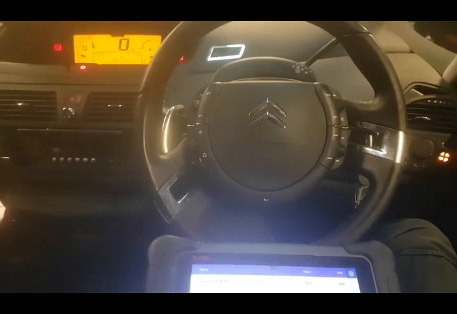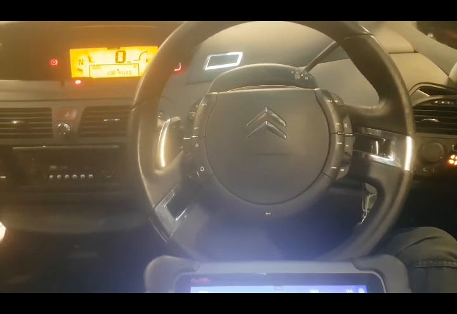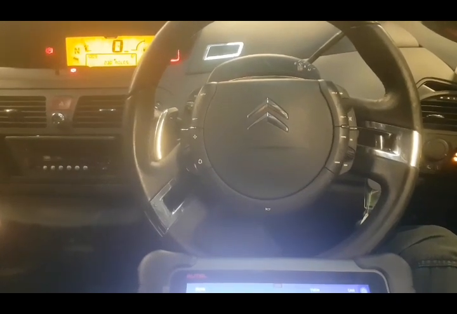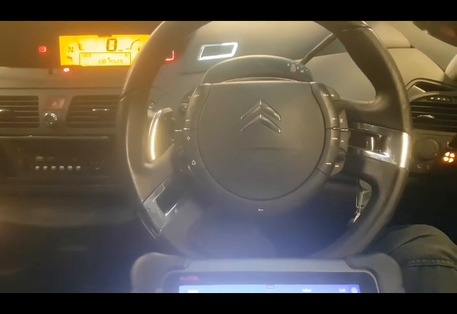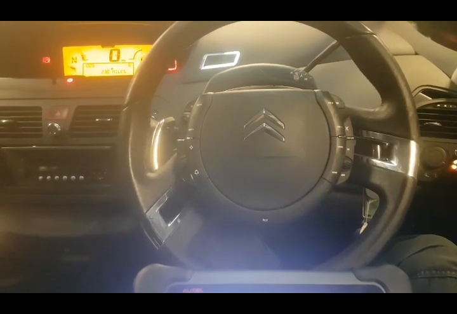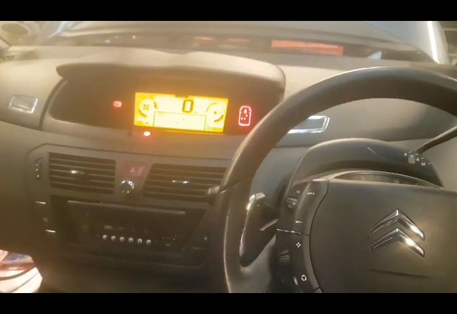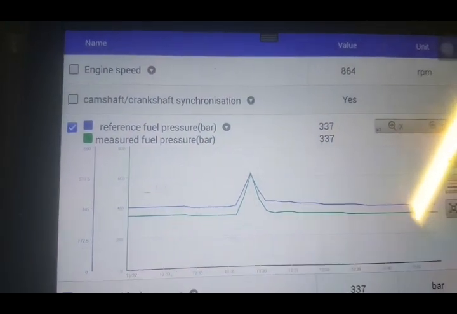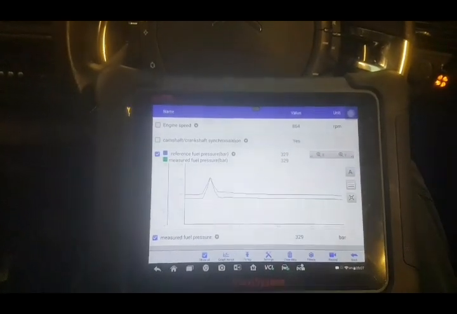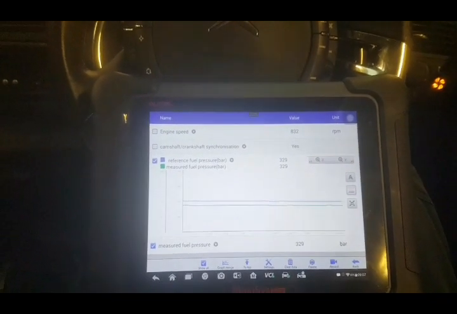Okay, so I spoke with the guys who were initially working on it. So I was wondering, did they push it onto the ramp? How they got it from the forecourt into the bay? They got it running on a bit of sniff, so I thought I'll test that. Got it up, just fired it up now. You can see it's running. You can hear it's running, and once running, the fuel pressure is reading correctly. So let's take a step backwards. Have a look into how the system operates.